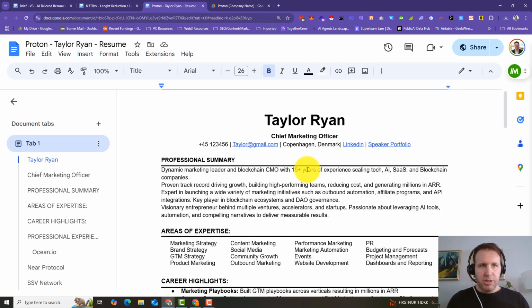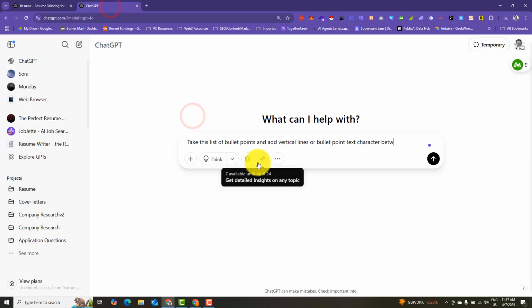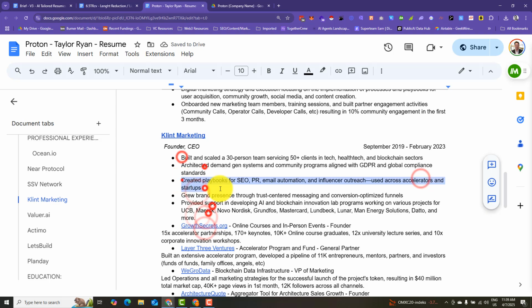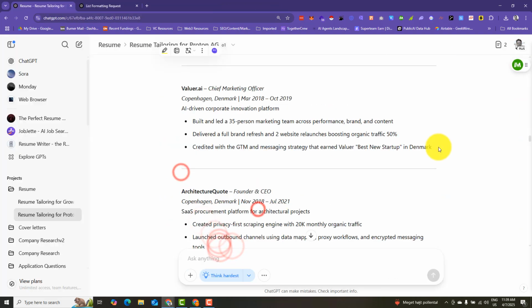Great. Next, I want to make sure that I am migrating over the areas that I like and adjusting as needed. This is one of the frustrating parts of using ChatGPT: the structure is not perfect, so I have to import it into my existing resume so the structure is perfect. You can just watch me real quick. I'm going to move super fast. You're watching me at 50x speed, adjusting the resume and tailoring the different sections so it's in the format that I want and the bullet points match.